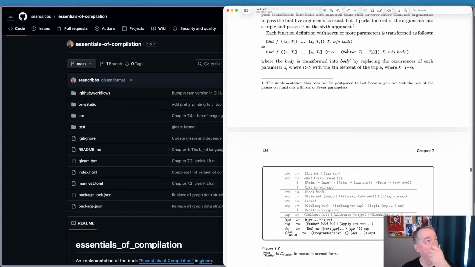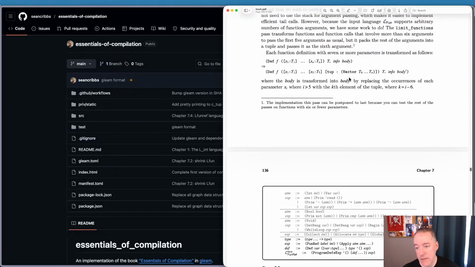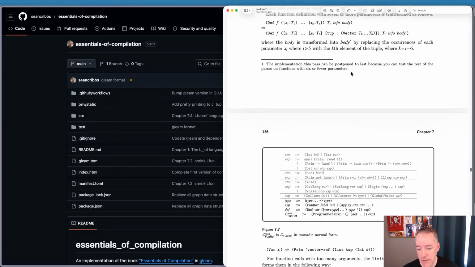So on the function definition side, we'll need to build a list of the arguments that are beyond, so the names of those variables that are beyond the 6th. And then we will need to replace all of those with vector-ref, basically.